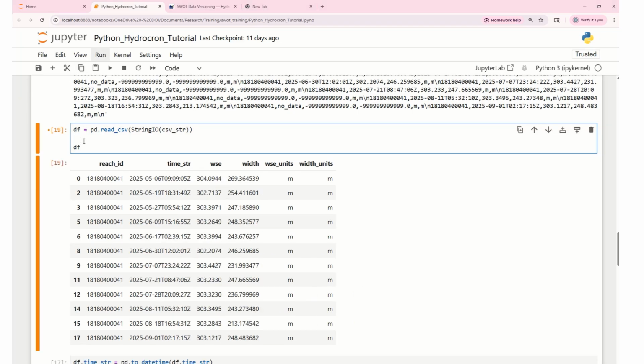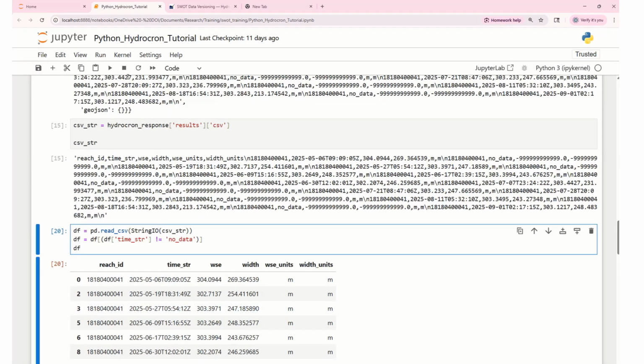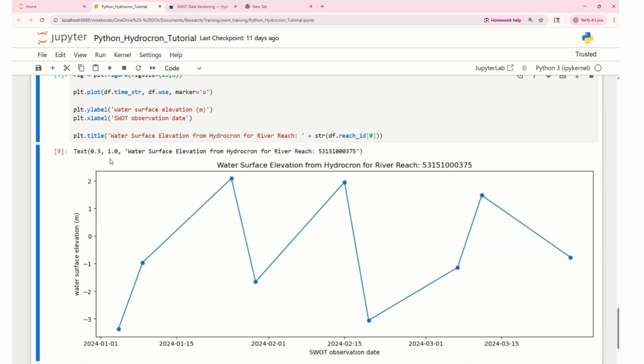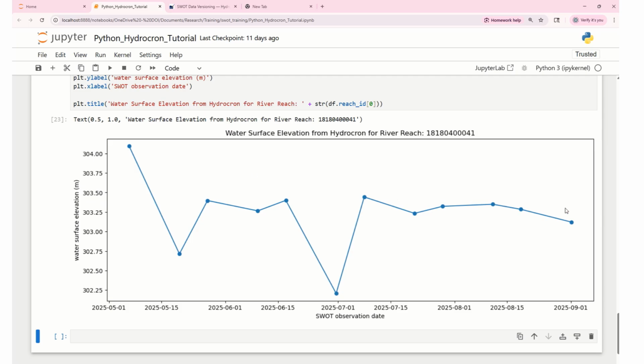And so to fix this data frame, we are going to filter out instances where the time string value is null. And so now our data frame will look like this, and we should be able to convert to time string and then plot our water surface elevation profile here.